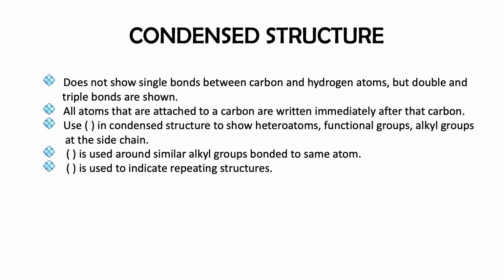Okay. Next is condensed structure. So condensed structure ni apa beza dia dengan expanded? For condensed structure, we don't show the single bond, but only between carbon and hydrogen atom. Please take note. But double bond and triple bond kita kena tunjuk. So, kita tak tunjuk single bond sahaja. Itu pun carbon dengan hydrogen.